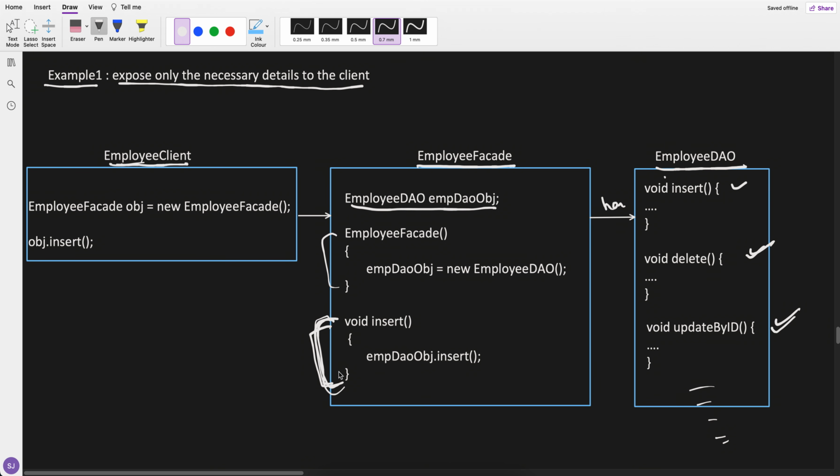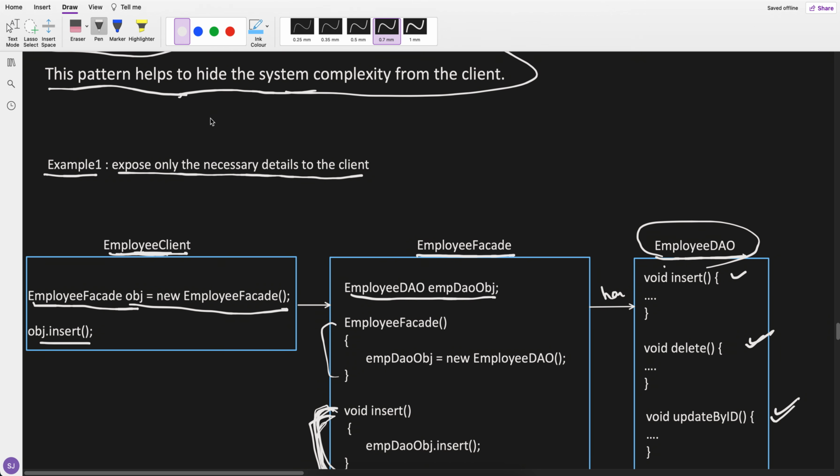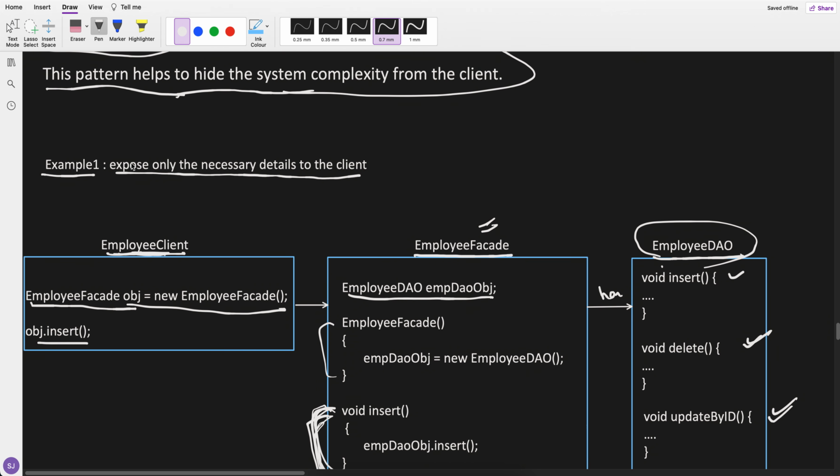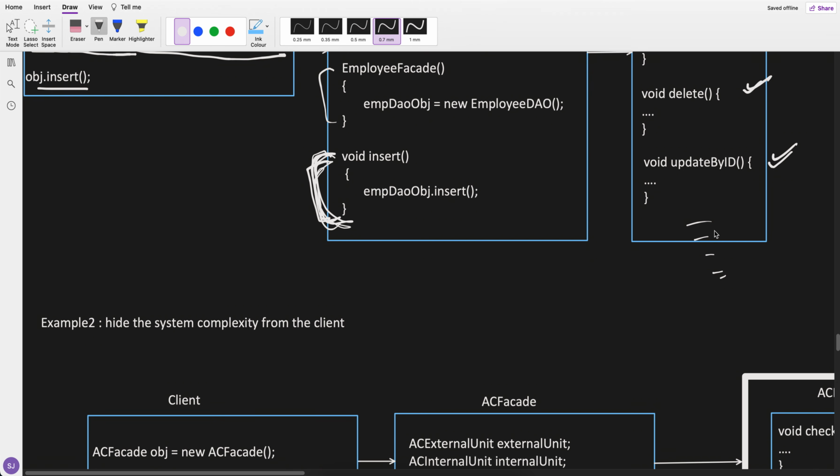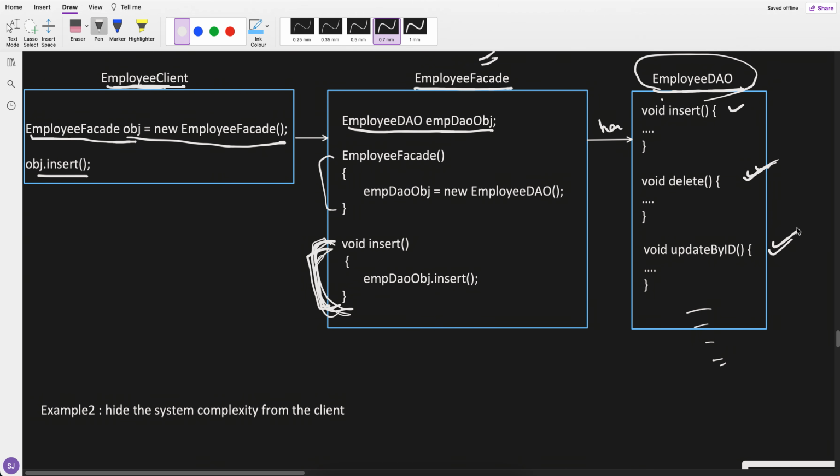Whatever is present here, you only require that. So here I created a facade object and call the insert. Okay. So here if you see, for this employee client only the insert method exists. It doesn't have to worry about the employee DAO. So with this facade, what I am achieving is exposing only the necessary detail to the client. Unnecessary detail which the client doesn't even require, I hide.